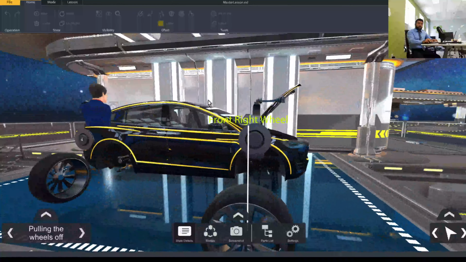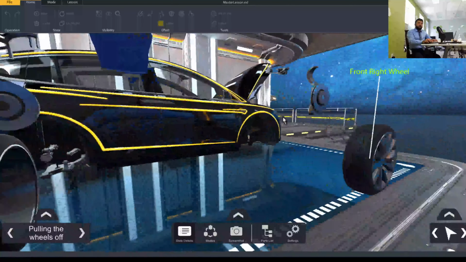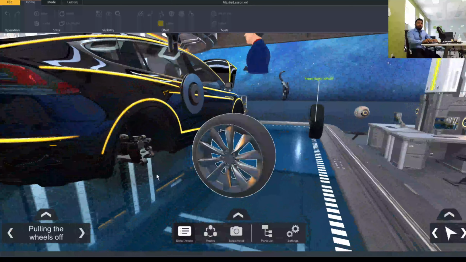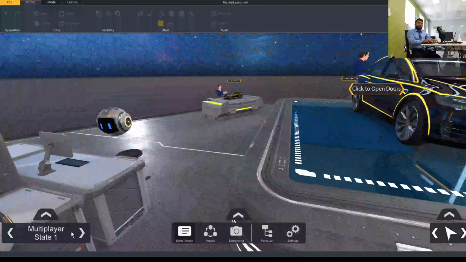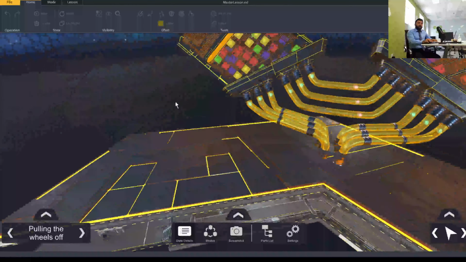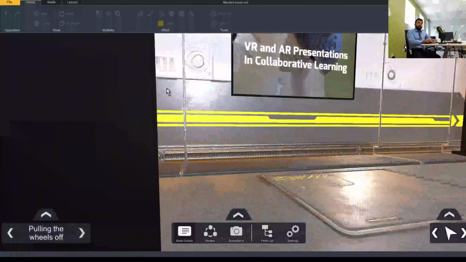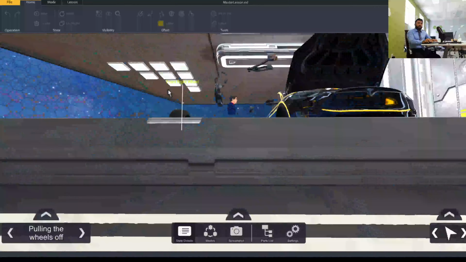So I'll see here my wheels come off, my different parts of the wheel have also been removed, and my car wheel there has also sort of opened up. And if I want to show the transition to that state, I can. Of course my view is not set, that's why it's showing that, but simply clicking between those different areas will show me the transition between the two states there.